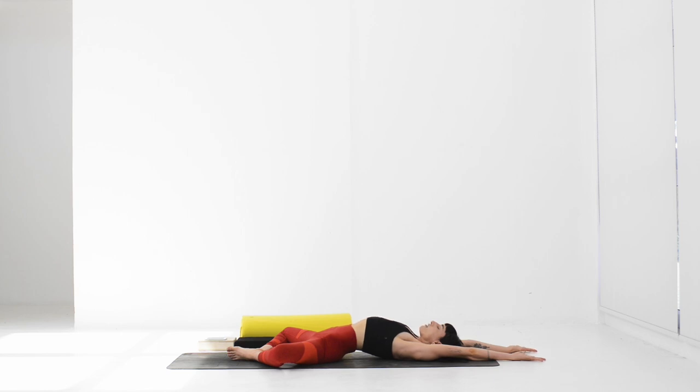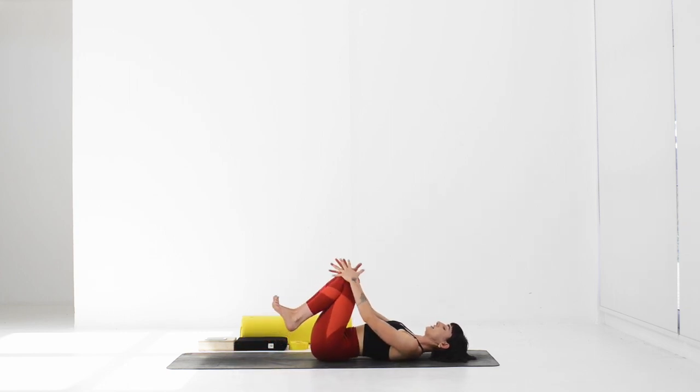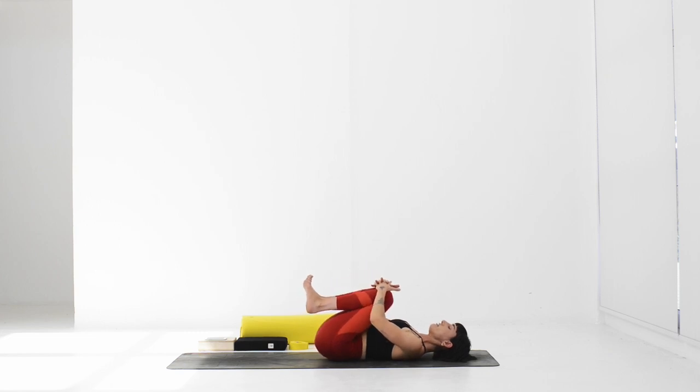And then on exhale again, firm the feet together and take your hands underneath the lines of the knees. Pull inner legs together and squeeze the knees towards your chest. And then here, really feel the difference of the back body into the earth. So now the whole body is flush to the mat: the back of the head, the back of the heart, upper, mid, and lower back.